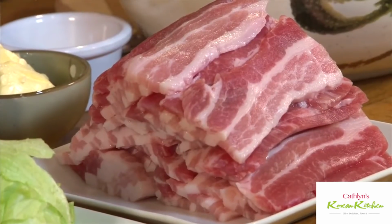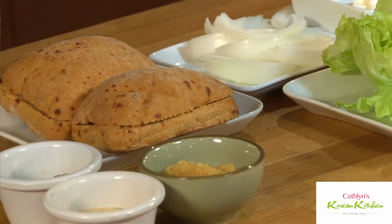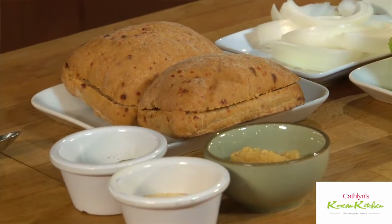The spicy pork belly goes very well with rice, but today I have prepared some chipotle ciabatta rolls to make it into a sandwich. It's equally delicious.